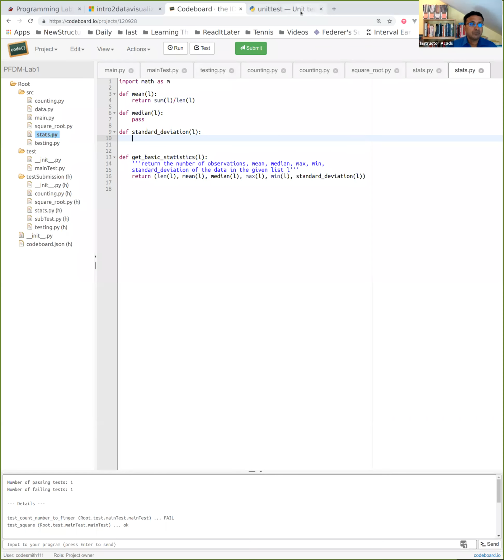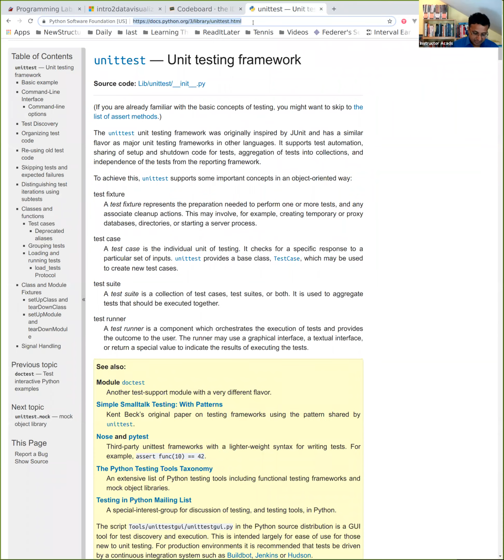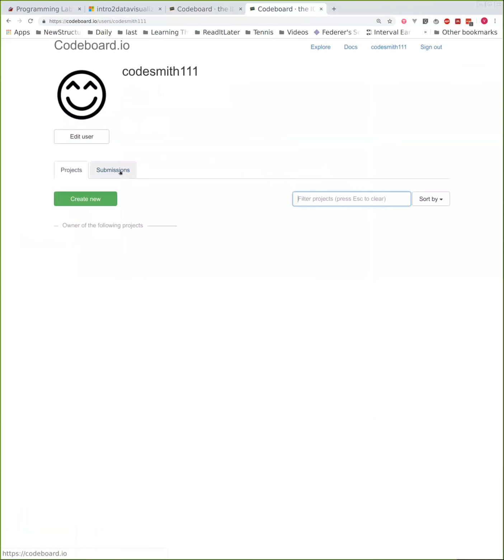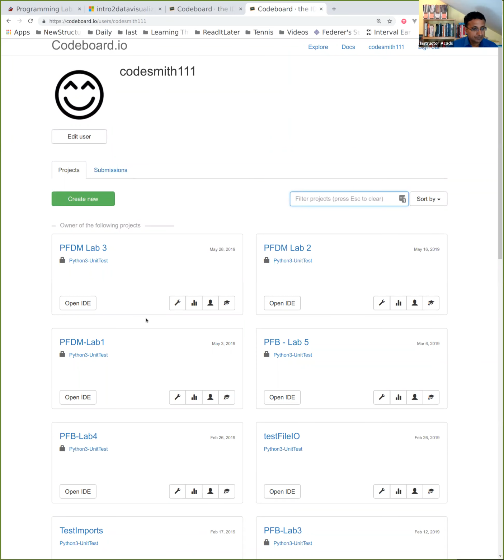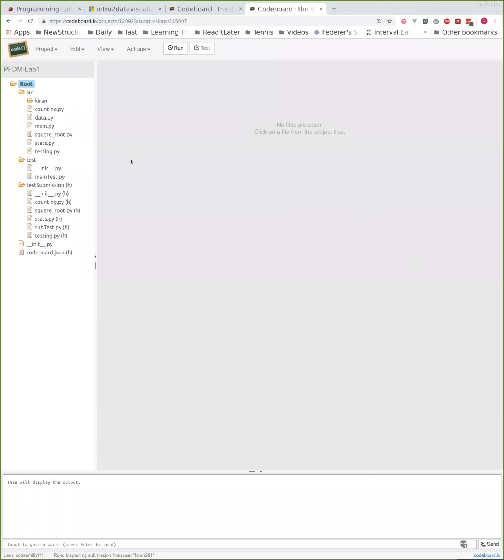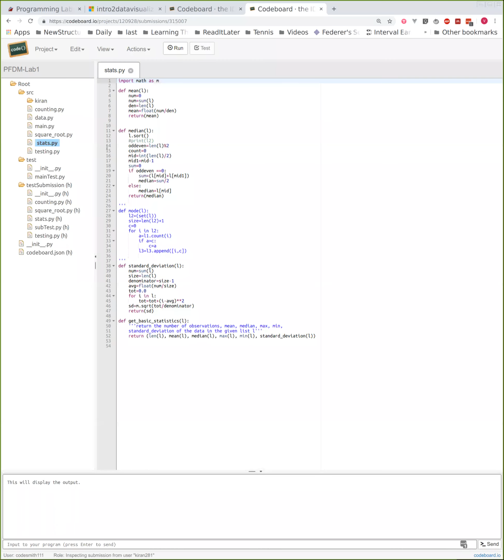Okay. So Kiran, why don't you explain the solution to the others? I'm going to find your solution. So go on, explain your solution. Just tell them what you did. So I basically, house prices is a list. I first found the numerator. Numerator is nothing but the sum of the whole list, sum of numbers in the list. And then I found the denominator, which is length minus 1.